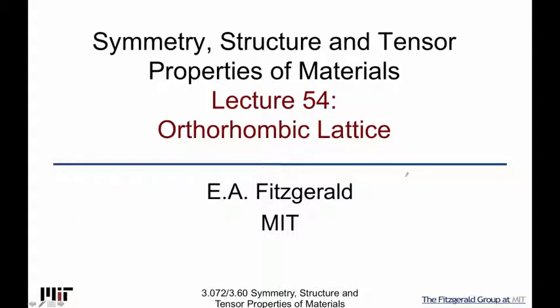And then we moved on and said, what happens if we, instead of just the simple P1, what happens if we do P2? We found out that with the limitations of the two-fold axes, we generated monoclinic lattices. So to recap, we had P1, which gave us trigonal, which is completely general. And then we said, let's look at P2, and that gave us monoclinic. And remember that the monoclinic, the options of primitive, body, and side center literally came from the places, the unique places in which we could translate up to where the two-fold axes were. And of course, we found out that there's, in the case of monoclinic, there isn't any difference between these. So we picked up two lattices.